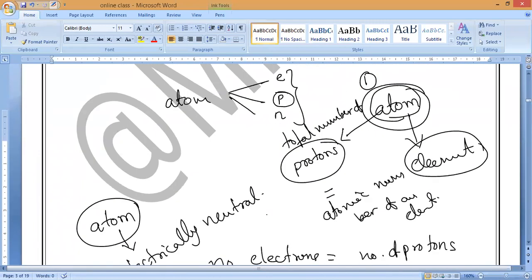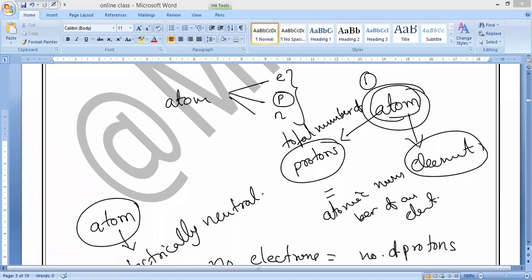Please write the definition. Atomic number. What is atomic number? The number of protons. Or can I say electrons also, guys? Please respond. Yes, the number of protons or electrons. Let us learn both the definitions. No issues. But basically, what should we consider? Protons only. Because electrons will confuse. Protons only remain constant in atoms and ions, but electrons are not constant in atoms and ions. That you have to remember.